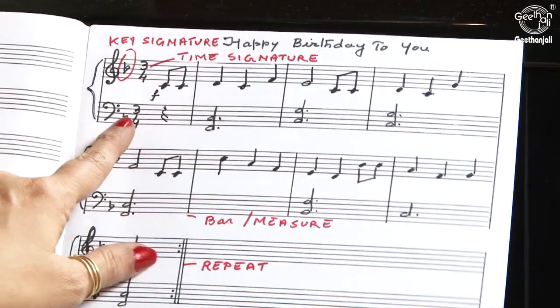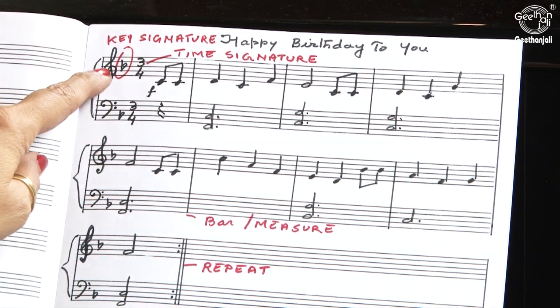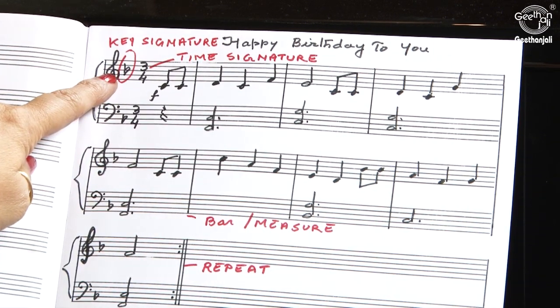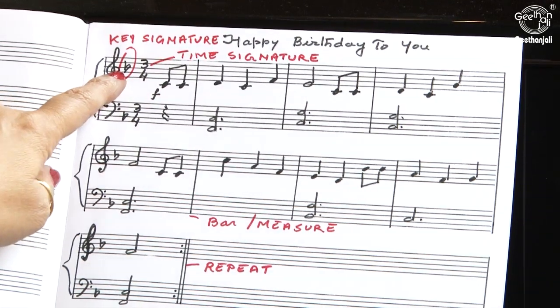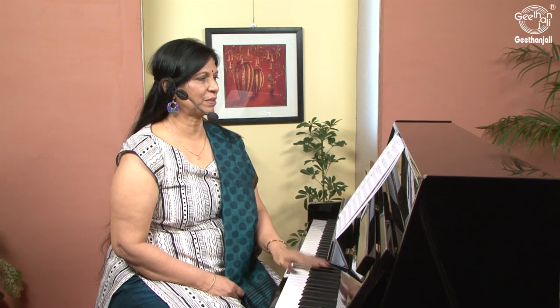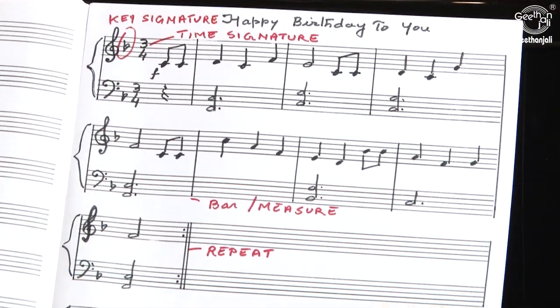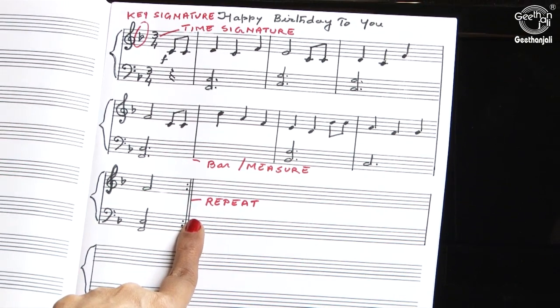Now for the birthday song. I'm sure everybody knows it. This again is in 3/4 time, which is waltz time. And you can see this is known as a key signature. This signifies that we have to play a black note. As I'm playing, I'll tell you which black note. And this double bar with some dots are known as repeat. So we have to repeat the song.